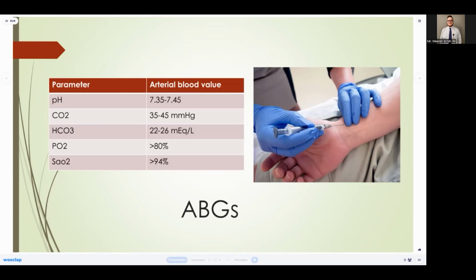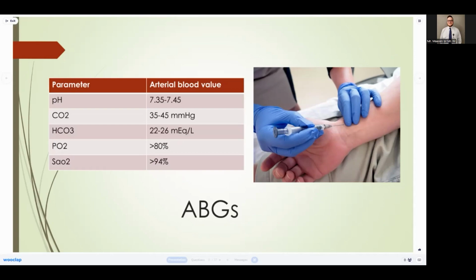Now we have to use arterial blood because arterial blood will have the appropriate oxygenation level. A venous puncture will not have appropriate oxygenation levels and doesn't give us the most accurate result, because it's already gone through the capillary exchange, already gone through tissues. Venous blood doesn't give us the most accurate ABG. I always used to hate it if someone ordered a venous ABG because I always felt like it was not as accurate as an ABG. But a lot of your respiratory therapists in hospitals do the ABGs most of the time.